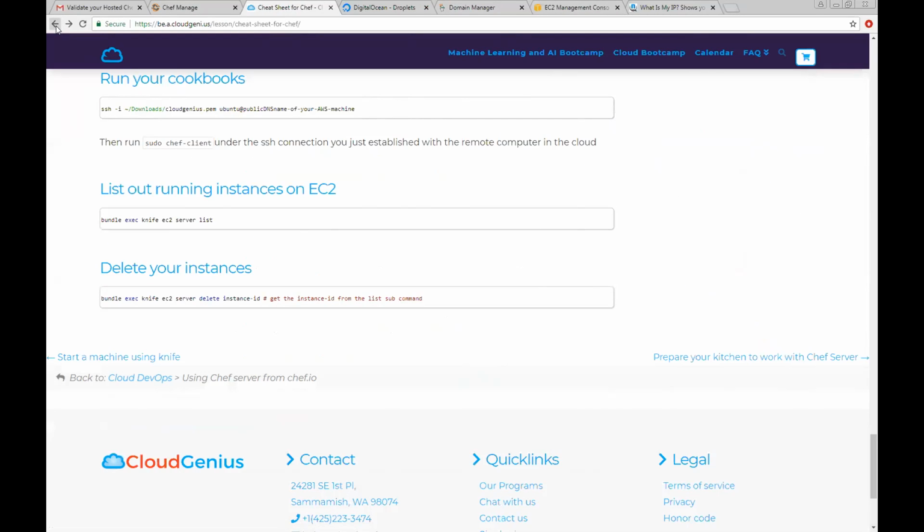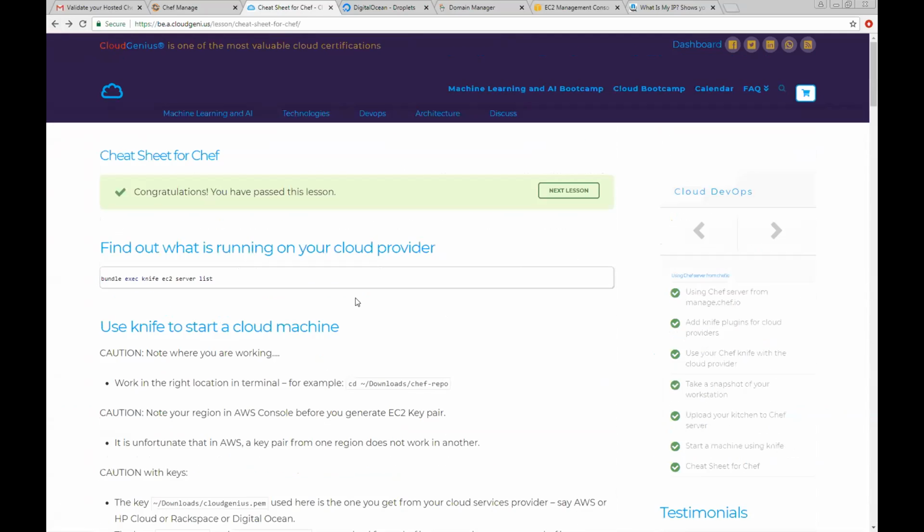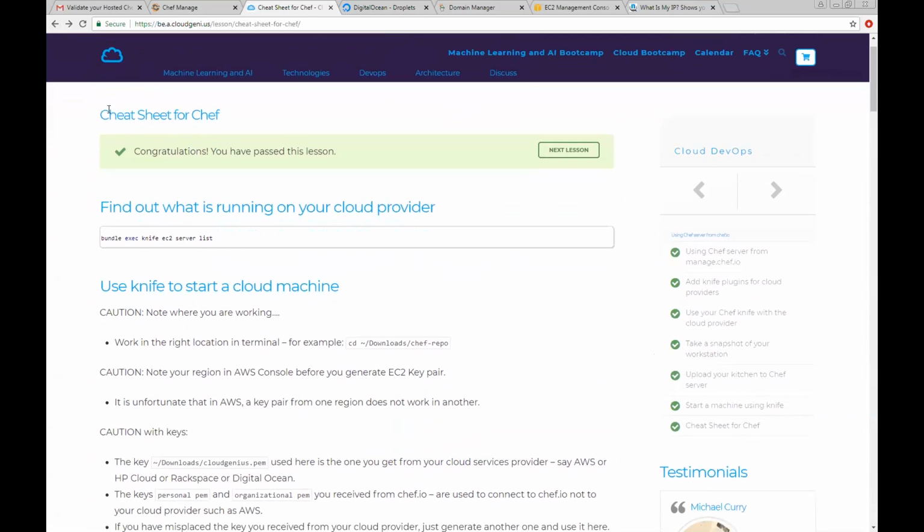This is actually not an exercise, but a cheat sheet. It is basically shortcuts for you to get things done. So this is not actually an exercise, but a collection of things you can do.